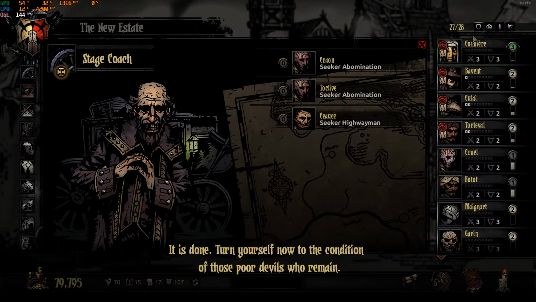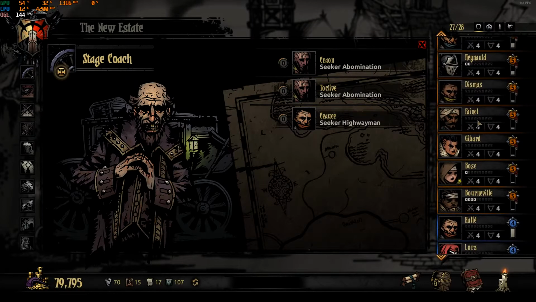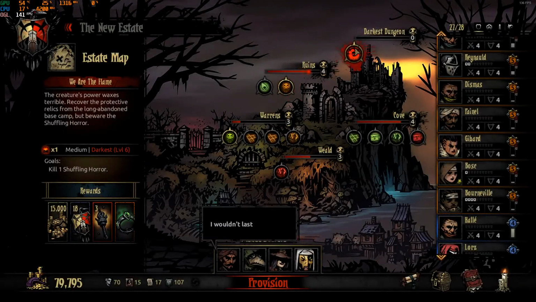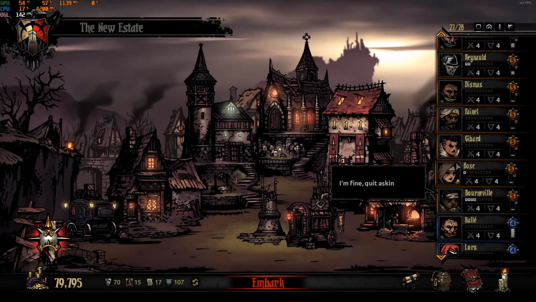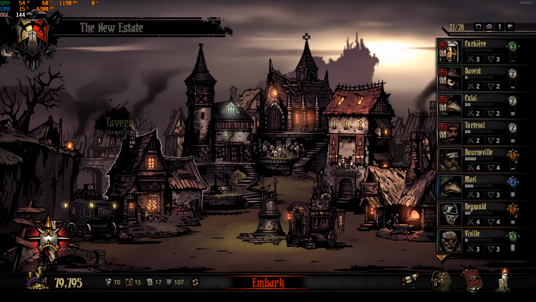Basically what you want is as many people, you need to try and get as many to level 6 eventually as possible. Because at level 6 you can take the Darkest Dungeon on, which is the end one. But we haven't quite got to that point yet. We've only got some level 5s. So we haven't quite got there. Do we end up any stressy boys? Not really. Level 5's fine.